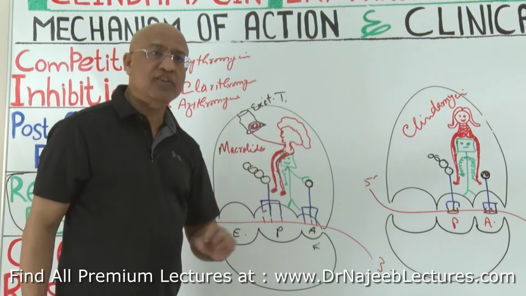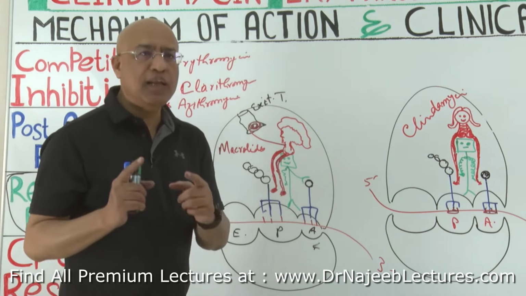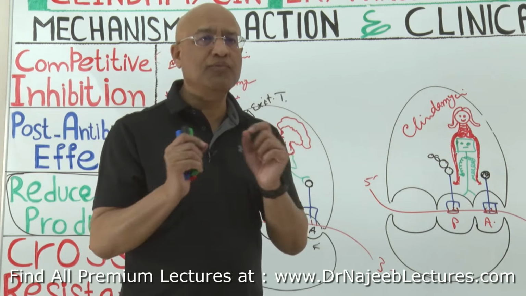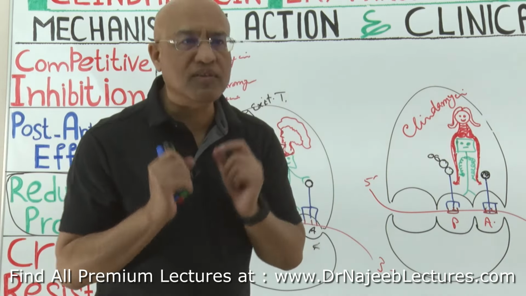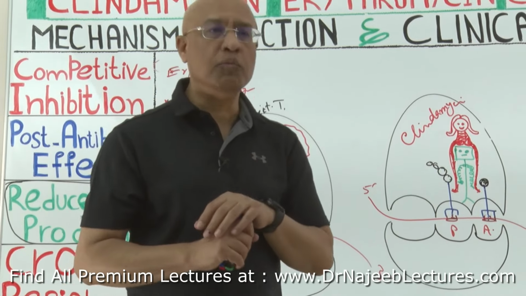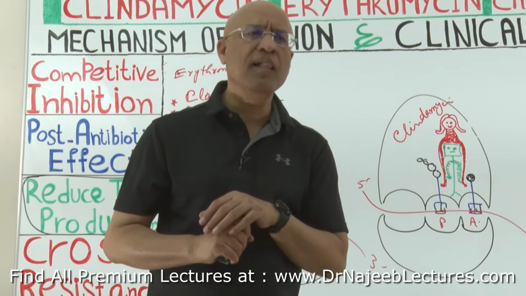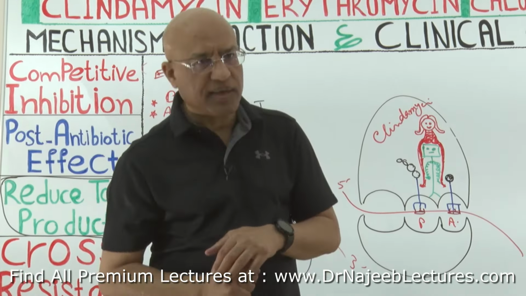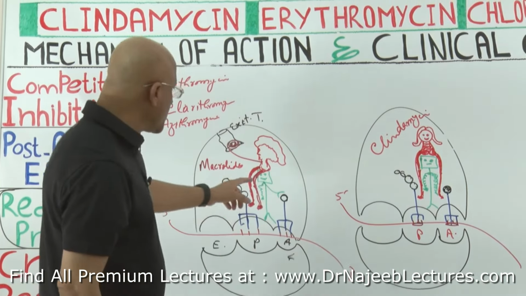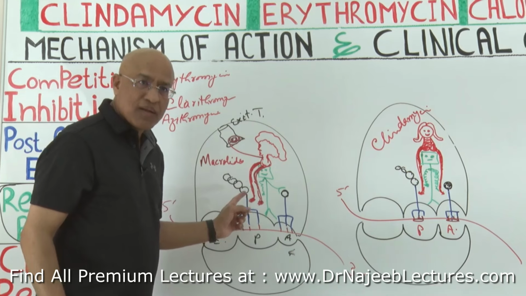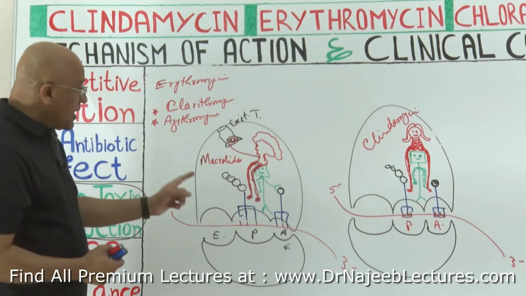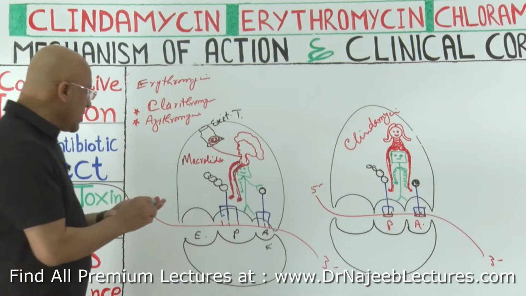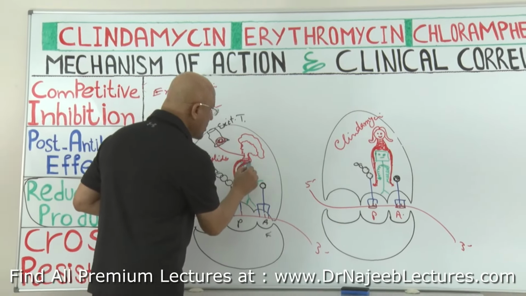All these molecular distortions will result in failure of transpeptidation, failure of ribosomal translocation, and both these phenomena will end up in failure of protein synthesis and are bacteriostatic in most cases, and in some bacteria in very high doses, these drugs, especially newer antibiotics, might produce bactericidal action. Is that right? So now you can see the difference in them, right? But let me explain the action of chloramphenicol also, and then you can compare all this, right?